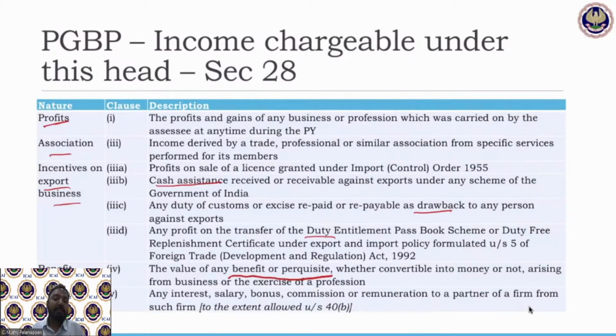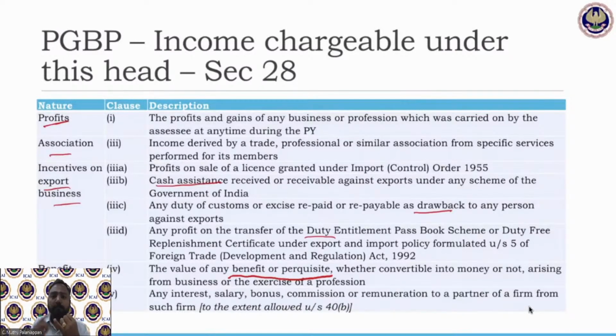What is a perquisite in salary? Try to recollect your salary portion. A perquisite is an additional benefit provided to an employee. What are some examples? You can keep telling, of course I can't hear you, but you can keep telling what are called perquisites. I'll try to remember the salary chapter and come up with some perquisites.